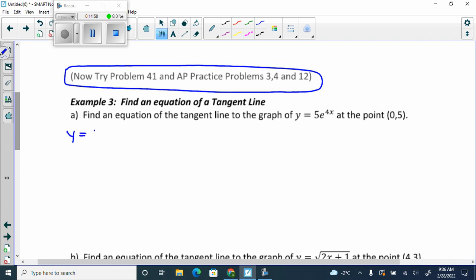So, find an equation of a tangent to Y equals 5E to the 4X at (0, 5). So, this is my X, my Y. I need my M tangent. How do I get my M tangent? My M tangent is just the derivative of Y. So, what is the derivative of 5E to the 4X? Well, if I have a coefficient, what does that do? Nothing. It just stays, right? If I have a coefficient on a function, it just stays. So, I get 5E to the 4X times ln of the base, so ln E. You don't have to show this every time, but I'm proving a point. And then the derivative of the exponent, which is 4.